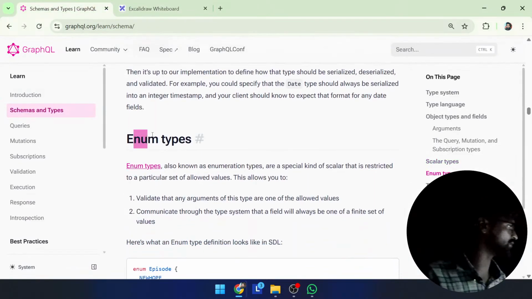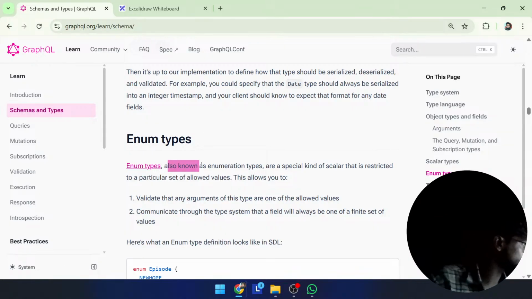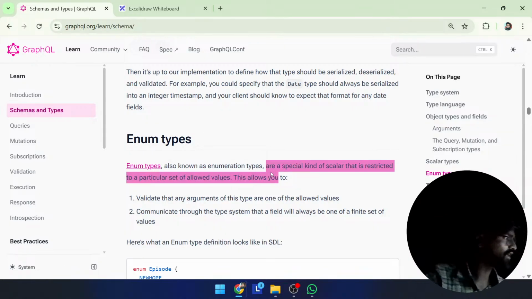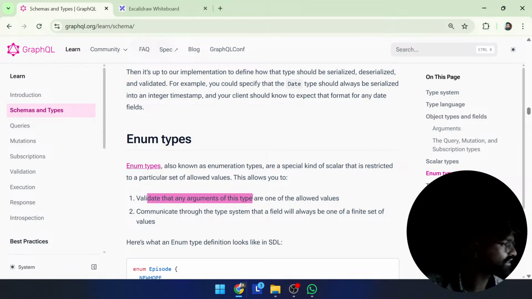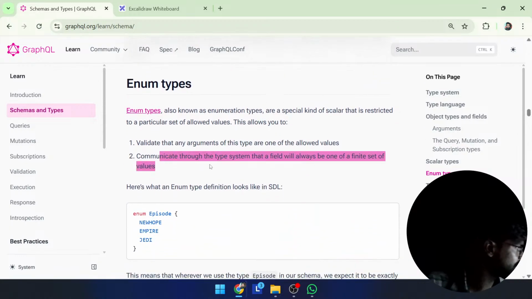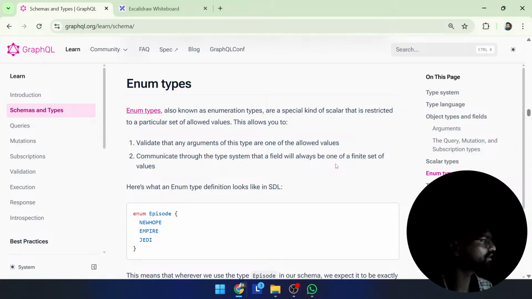Now come to enum types. Okay, it's something different, I haven't seen it yet. Enum types, also known as enumeration types, are a special kind of scalar that is restricted to a particular set of allowed values. This allows you to validate that any arguments of this type are one of the allowed values, and communicate through the type system that a field will always be one of a finite set of values.